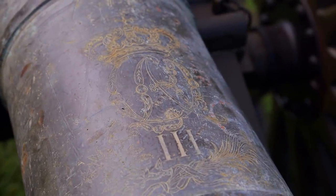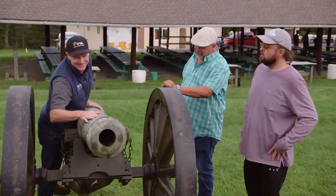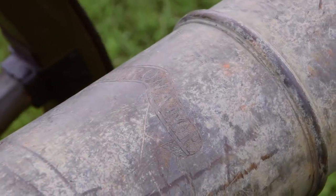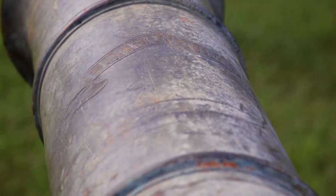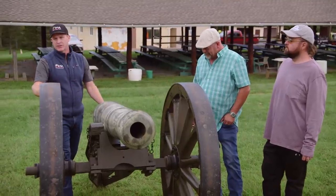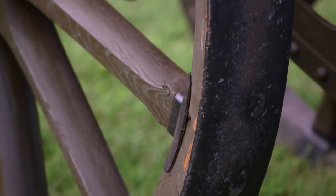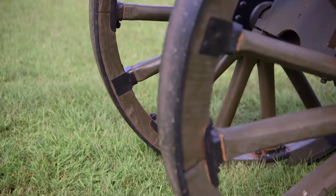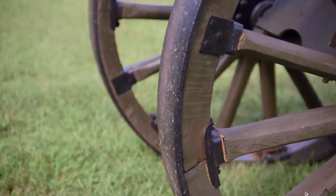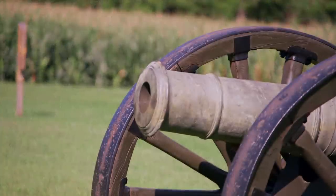Every Spanish cannon always had a name, which is up here on a scroll. This part of the cannon is called the chase, and it's El Tronador — that's the Thunderer. I'm in love with this thing, but it's the tube. I don't really care much for the carriage. This would have originally had a very hardwood carriage. It's a late 19th century carriage to make this a great display piece. Would you polish it up? No — polishing this up would be an absolute crime. This is what collectors love.